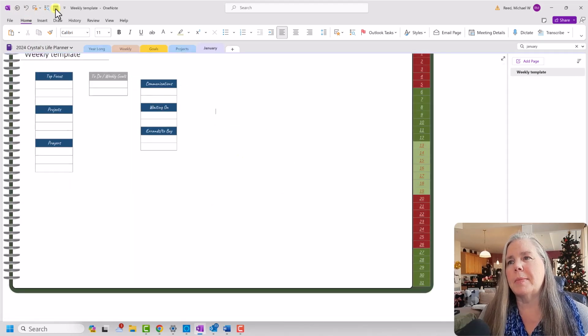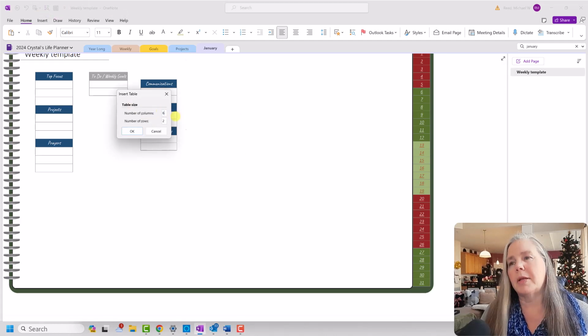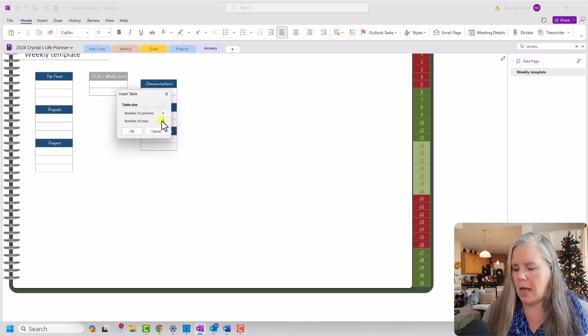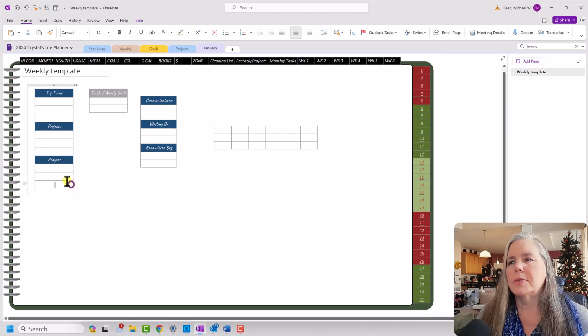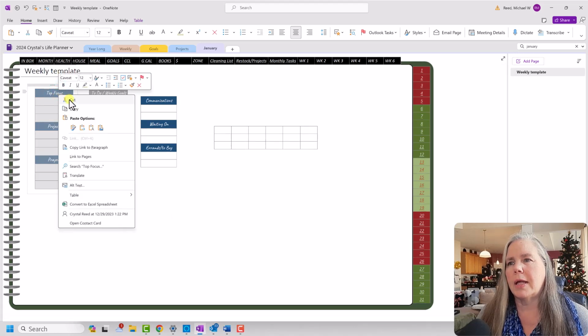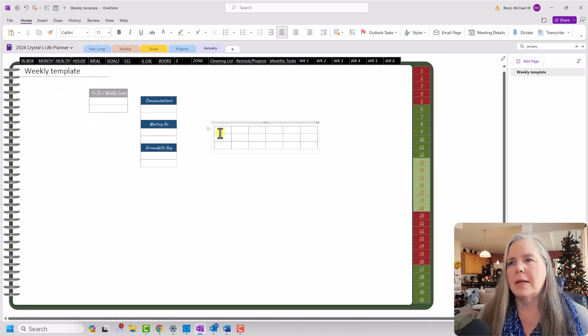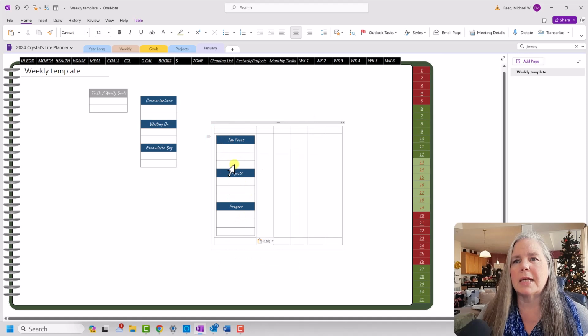All right, so what I'm going to do is go up here and create a table, and this time I'm going to make that table 6 columns wide and 3 rows like so. Then I'm going to highlight this entire table, right click and say cut. Then I'll come into this cell and go down here to paste. Basically, I'm embedding or nesting this table into a bigger table.